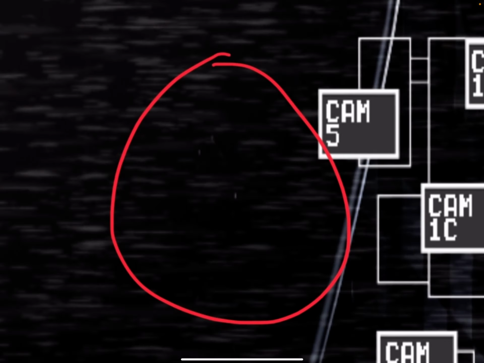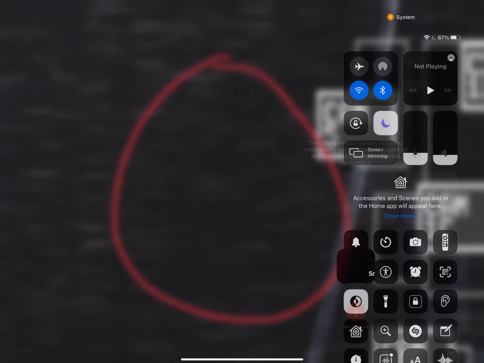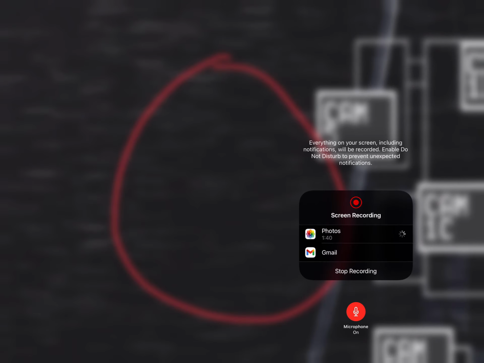This is how you find Mangle in FNAF 1. Go to the next one. I hope there aren't any screen stuff.